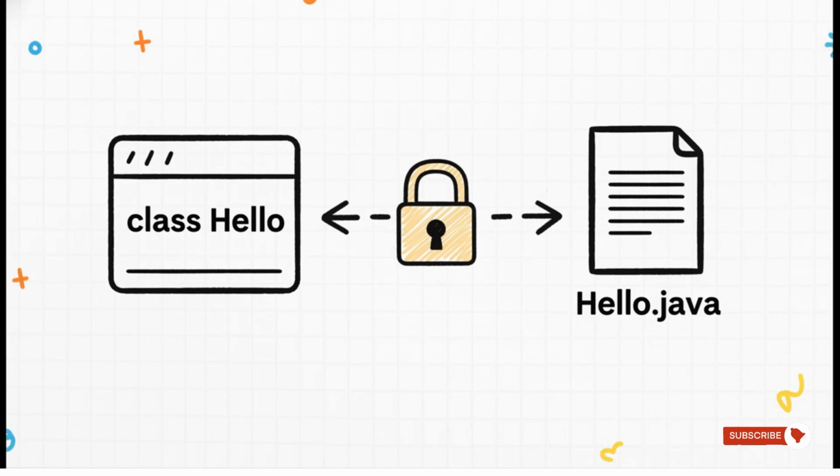Okay, now listen up, because this is a really important rule that gets almost every beginner at least once. The name you give your file has to match the name of your class perfectly. And I mean perfectly, capital letters and all. So, since our class is named Hello with a capital H, our file has to be saved as hello.java. If you remember this one rule, you're going to save yourself so much frustration down the road.